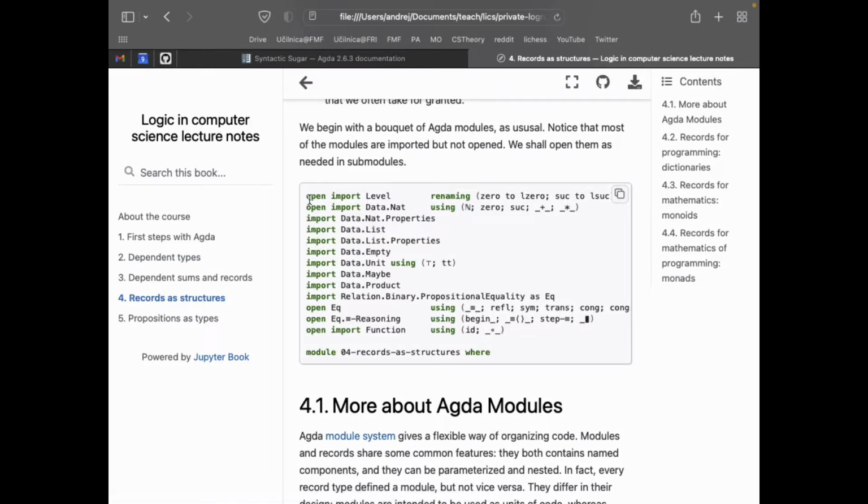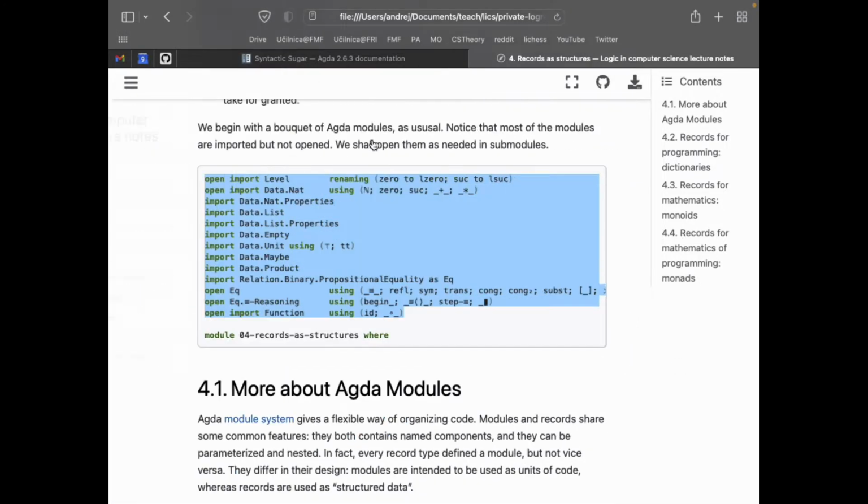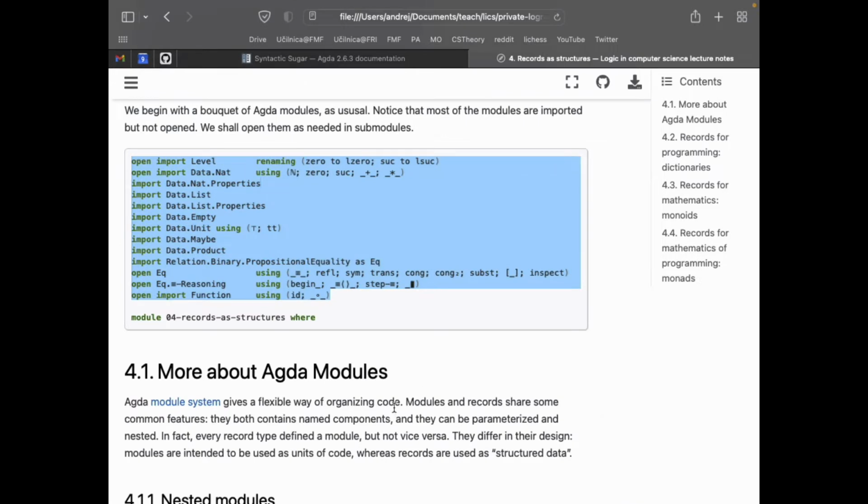So of course you must have learned by now that when you want something from the Agda standard library, what you do is you import them, and notice that here I'm somewhat more careful. I'm not just opening and importing. The ones that I'm going to use throughout, I do with an open import, so the contents of the module is available throughout the file.